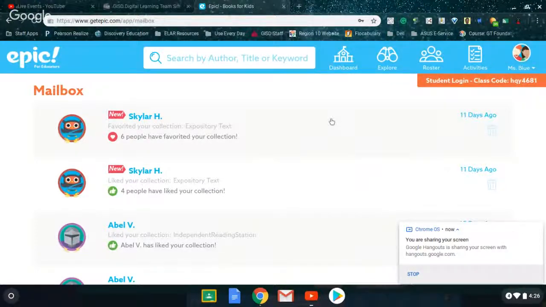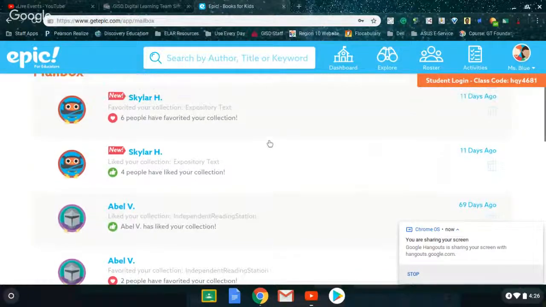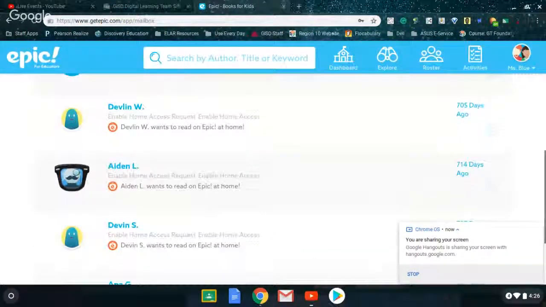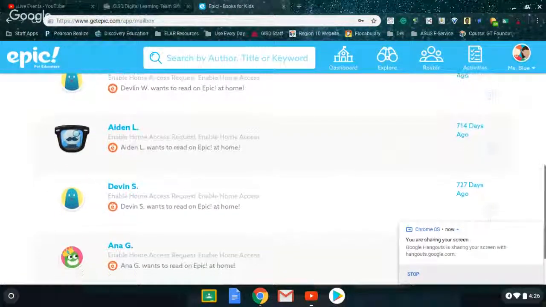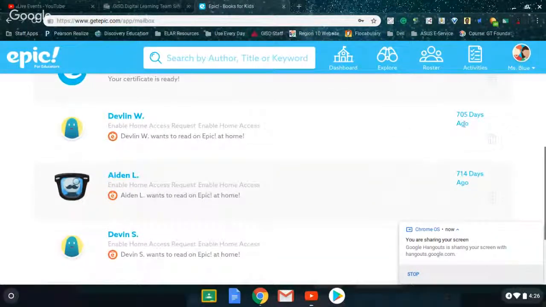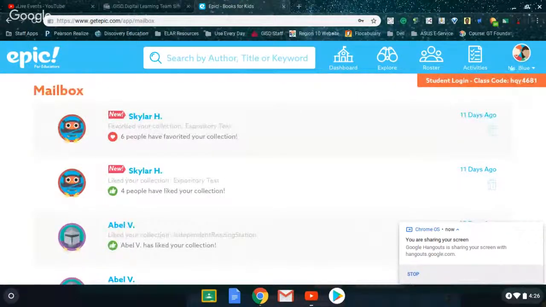What makes Epic so engaging is students can like your collection, students can earn badges, you earn certificates for your students. Some of these are from kids I had a long time ago. So 700 days ago, it says he wants to read it at home. Anyways, those are a couple of ways that I use it in the classroom.